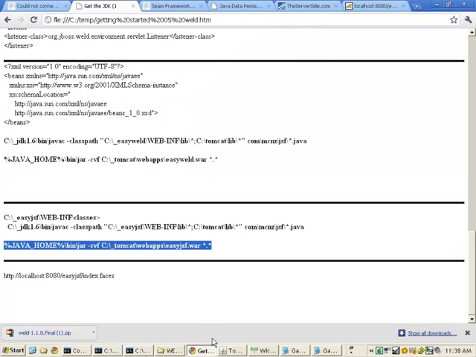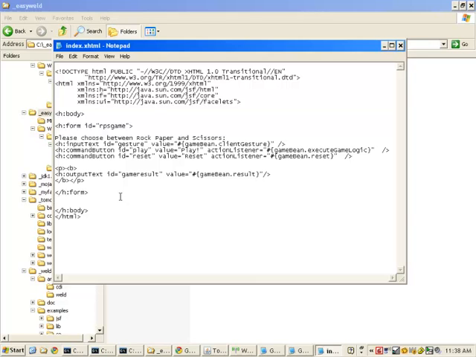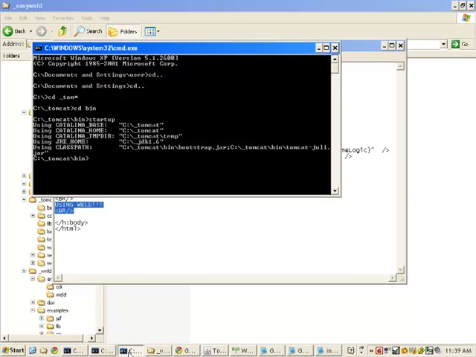You know what? Actually, I'm going to make a quick change. I'm just going to edit my index.html page and just sort of write using Weld. Just kind of say, hey, I'm using Weld. And then that way I know that it's actually not the old one that's being used. So since I made that change, I'm going to have to redeploy the war file.